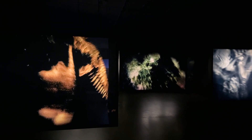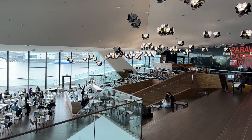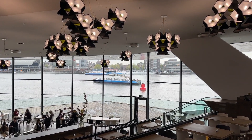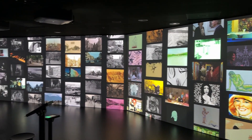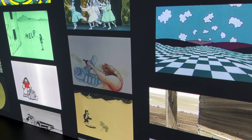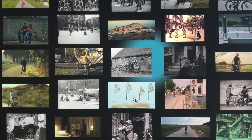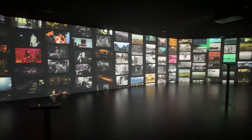There were two exhibitions, one permanent and one temporary. I went first into the temporary one and it was a combination of anthropology and filmmaking, including an exhibition called Cosmic Realism — a very cool installation. I went for a drink in the bar and then headed downstairs to the permanent exhibition. This included a room full of screens showing footage from the museum's archive. You could use control boxes to influence what type of clips were showing — for example, see footage that all included bicycles. A very cool museum, not too busy and an interesting use of my short time.